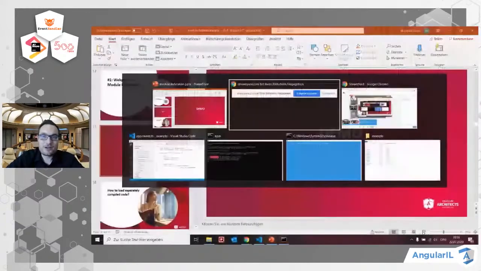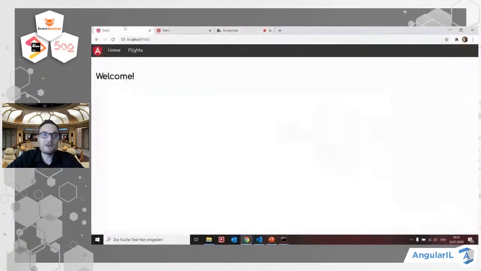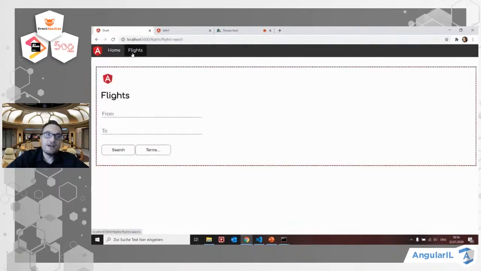In this demonstration, I have here a so-called shell application. A shell application is an application capable of loading other applications on demand. When I'm clicking here, I'm getting another application loaded into the working area of the shell. This application is developed in isolation.